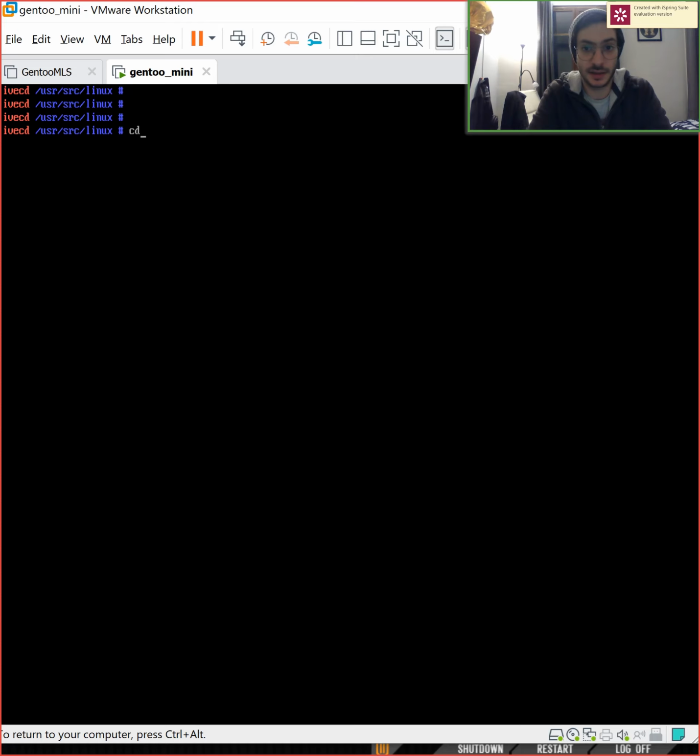Okay. So now we have to enable the automatic networking start at boot. To do this, we go to cd /etc/init.d, and we perform ln -s net.lo net.eno16777736, which is again the name of your network adapter.